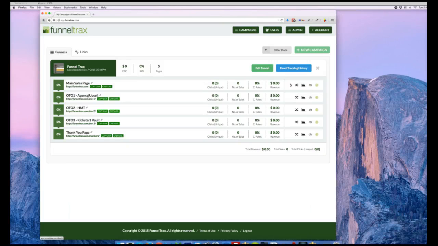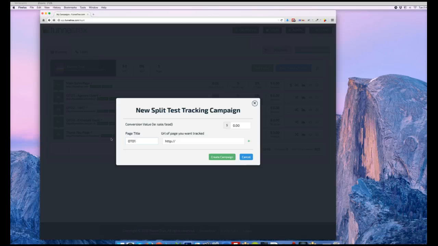But one of the things that we do, we'll take one of our one-time offer pages, and we'll say it's not converting like we would have hoped, and we'll create a split test. This is our one-time offer, and this is version B, right? So we'll replicate that page, and say this is going to be OTO 1B. And maybe we'll test just the price point. We'll say, okay, the first one was $97. Why don't we try $77? Maybe that will make a difference, right?